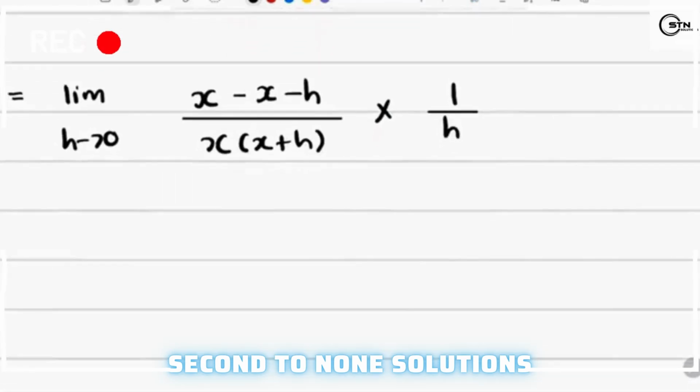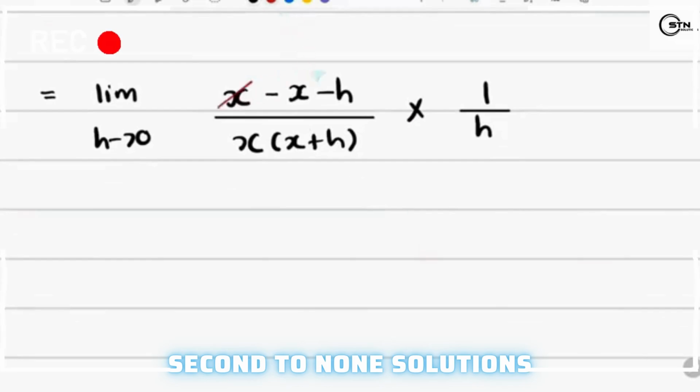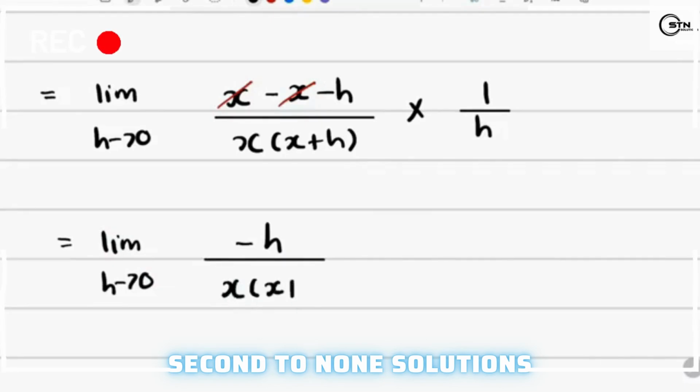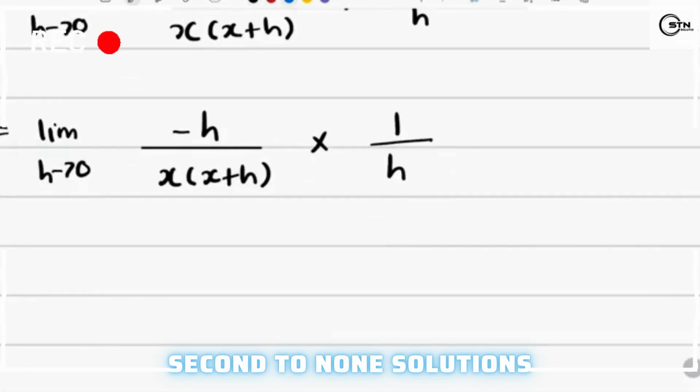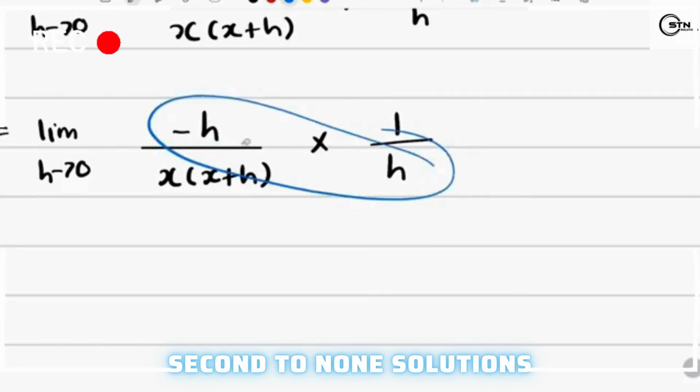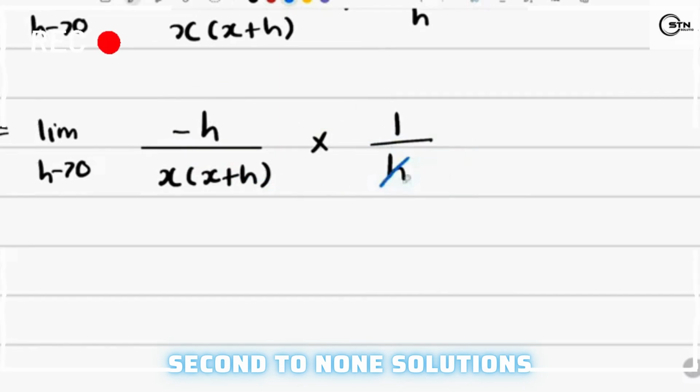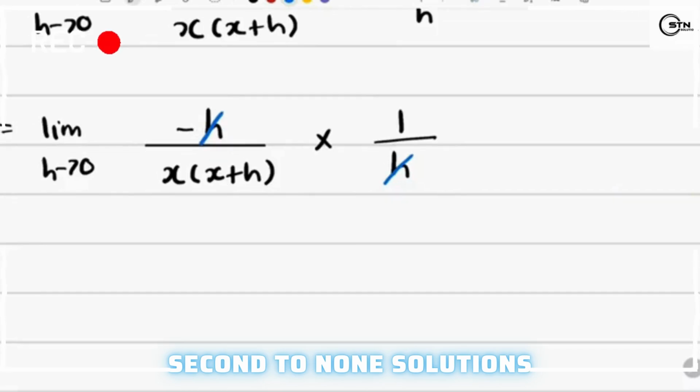Okay, so now that we have this, you can see that the x and the x would simplify to 0. So there, the numerator, I still write this because I've not substituted yet. So negative h over, and you have x times x plus h multiplied by 1 over h. So when multiplying fractions, you can cancel common factors if they're in a top-down position, like there's a common factor on top and the bottom. But you can also cancel common factors diagonally. So do you see there's an h there and an h there? So that cancels. It's like h divided by h is 1. So there's a placeholder of 1. And h divided by h there, still have our placeholder.